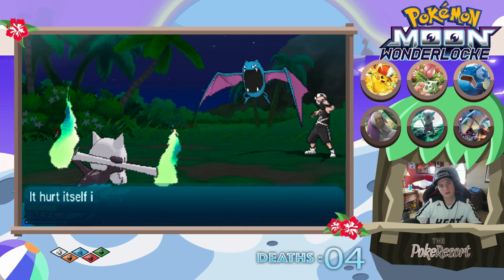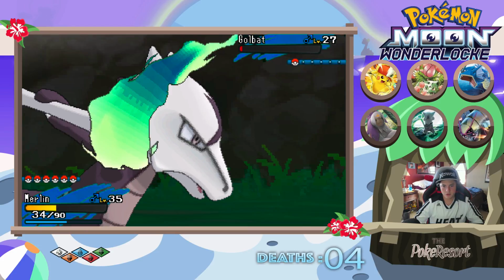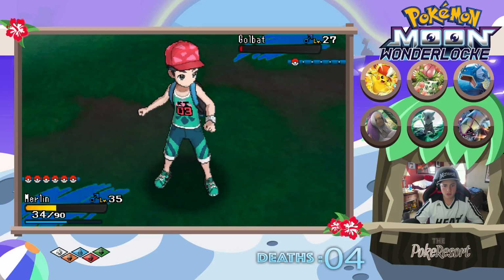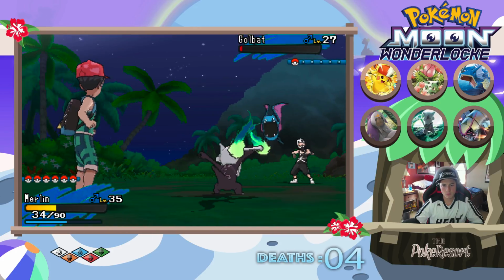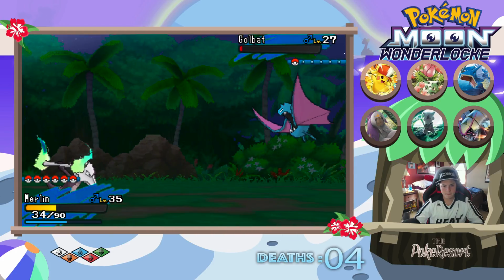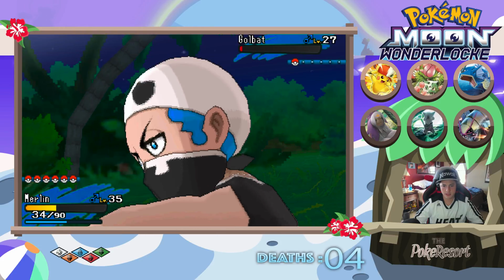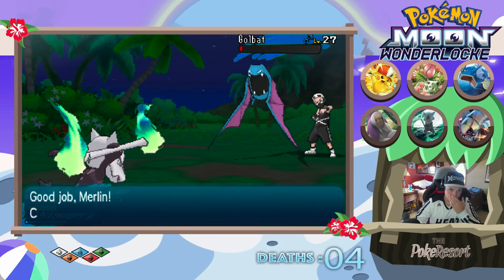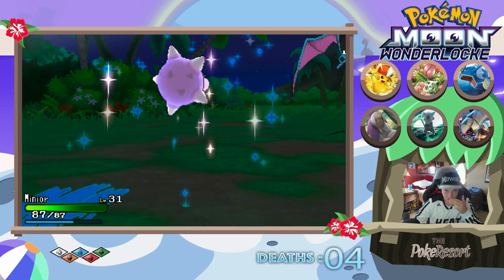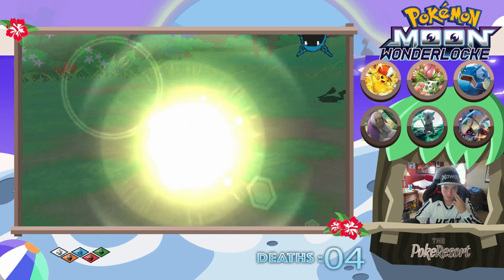Come on, man. We gotta use a potion, or we can switch into something else. Let's go into Minior, or whoever's fast. Well, Golisopod is... Or Minior is actually fast. Let's switch into that. Let's finish it off. I'm not dealing with all the confusions. I'm not playing that game.